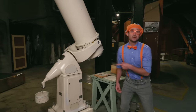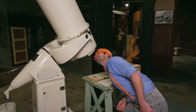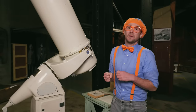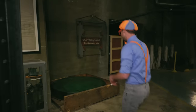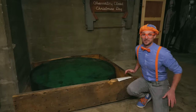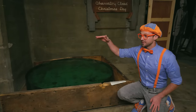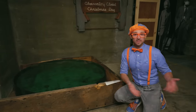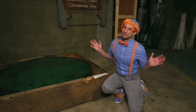Whoa, yeah! I know what this is. It kind of looks like a telescope, doesn't it? Yeah! You can see stars with this, planets, other galaxies maybe. Oh, cool. Look, this is a really big piece of glass. Remember how telescopes work? You have a mirror and another mirror, and light bounces off a couple of mirrors, then goes into the eyepiece. And this piece of glass used to have silver on it, so it was really shiny, like a mirror.